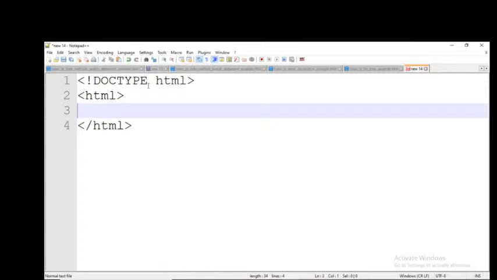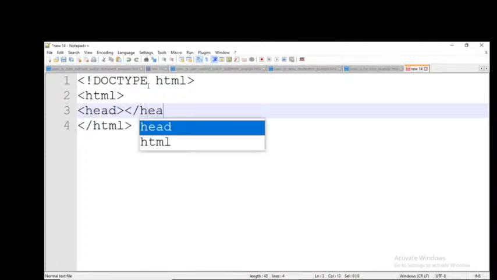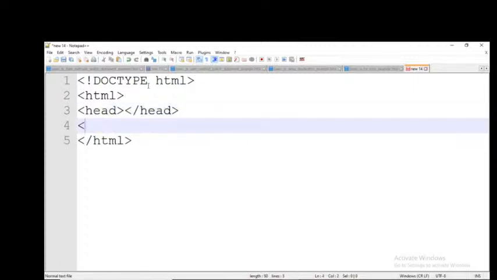Most of the time people will feel the body tag is the root element for the entire web page. No, HTML is the root element. HTML is the parent element for the entire web page, and it has two child tags. What are those? Head, open the head tag, and the body. These are the child elements of the HTML page.